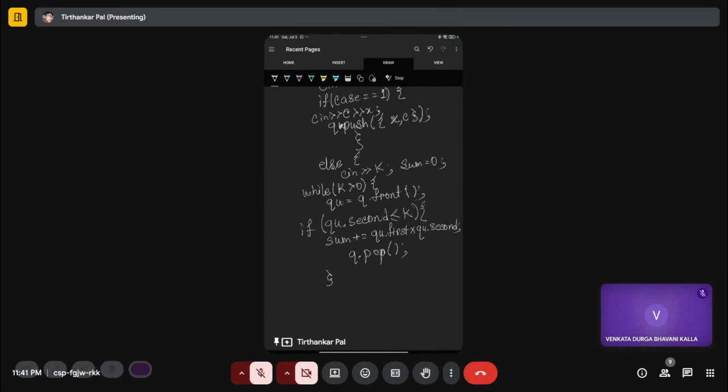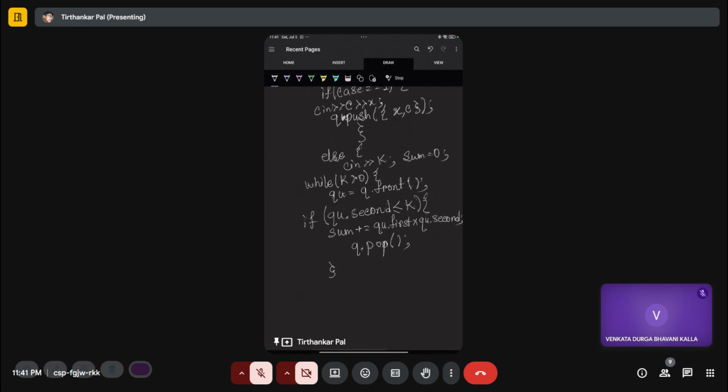It is not necessary yet. k will be equal to 0 till then, so we need to decrease it. After that, we can do q dot pop. So you are telling that we have to decrease k, okay.